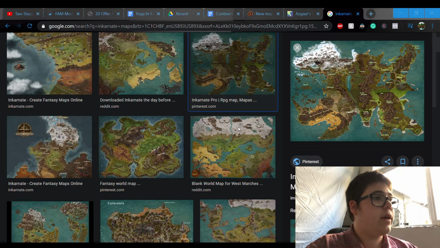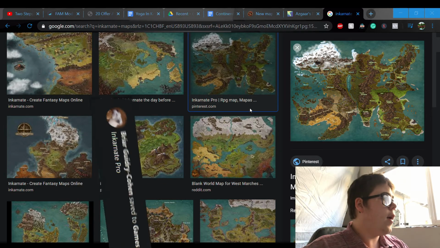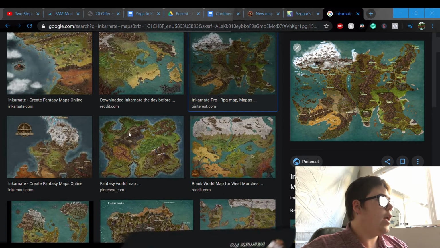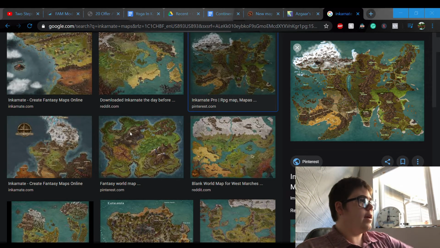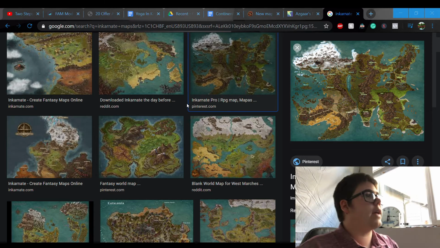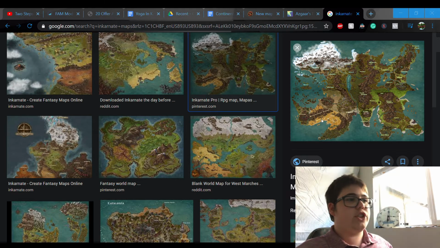And whoever made this, I will figure it out and put it down bottom right there, did an excellent job at actually making this continent. You can see over here his basically bay and island area, and up to the north the cold area of his world.